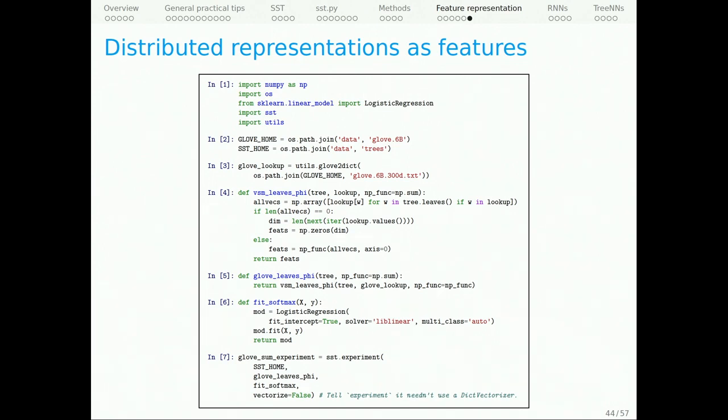The framework can accommodate these representations. I've given you the full recipe here, and most of this is just building up the embedding space, GloVe lookup. I have a general purpose feature function that has too many arguments for the framework, so then I define the special purpose one that builds my GloVe representations. Softmax is as before, no change there. And then you call the experiment, and the only thing you have to remember if you have this kind of data coming in, that is vectors and not dictionaries, is to say vectorize equals false. Otherwise, it's going to assume that those vectors coming in are actually dictionaries, and if it does anything at all, it will be something quite crazy. What you're essentially doing here is saying, hey, SST experiment, don't featurize my data for me using a dict vectorizer, just take it as it comes. And then it all works out.